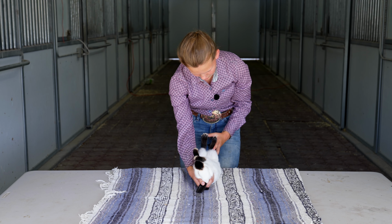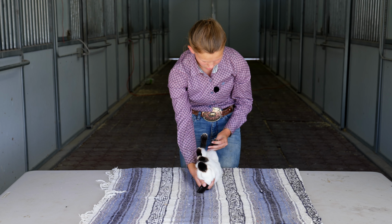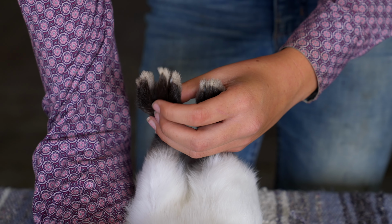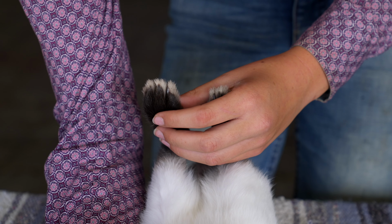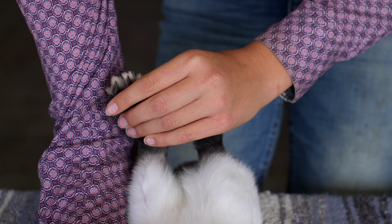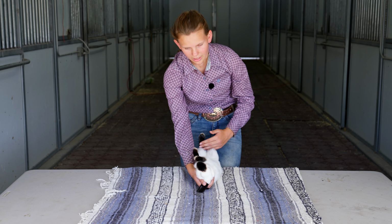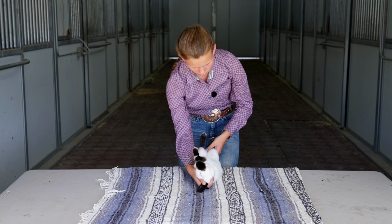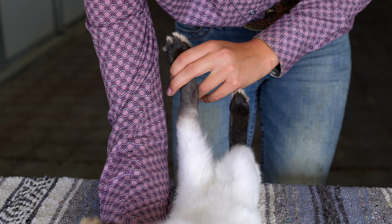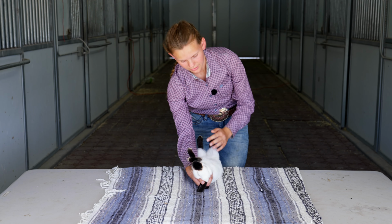We're then going to move on to examining the hind legs, and they should have 4 toes. And again, we're going to count the toes. 1, 2, 3, 4. We're checking for broken or missing toes, mismatched white, missing toenails, bone density, straightness, and hocks. And when we're checking for straightness, we want to make sure that we extend both back legs fully to show the judge. And again, we're going to make sure we're exposing all of the toenails.